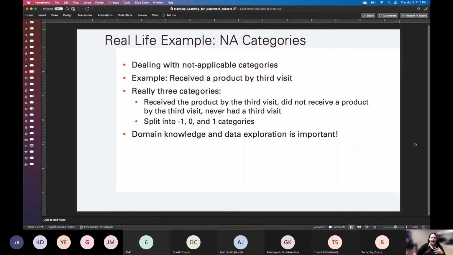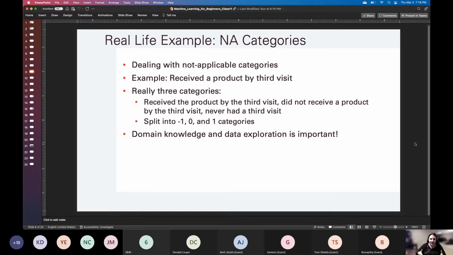An example that I've had is for one of our clients, we were looking at medicine and the number of visits that somebody had. There are different products that are sold for this client, and we wanted to look at whether a person had received a product by their third visit.